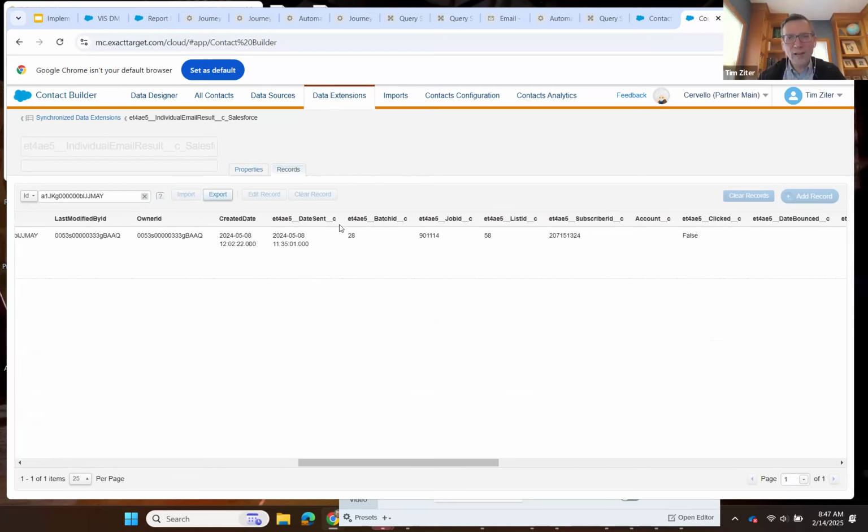These are those 4 records, the batch ID, job ID, list ID, all here, getting populated. They're coming from Marketing Cloud, populated in the IER, and then synced back into Marketing Cloud. So this is how you can match the IER records with all the data that you're capturing at send time in the send log.